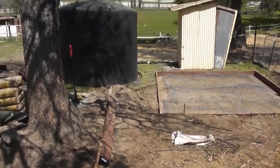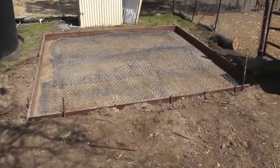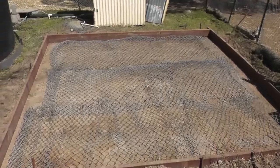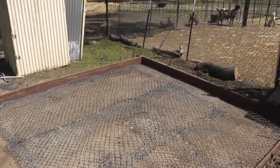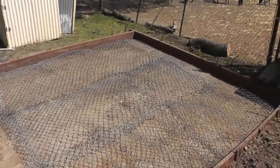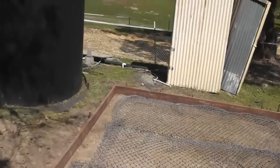But anyways, tomorrow is the day that I'm going to be pouring and getting it set in there. Hopefully I'll have an opportunity to take some video of that and show you what it looks like to see a novice pour some concrete and all the mess ups and everything else that I do. But yeah, so there you have it.